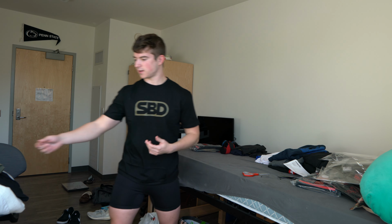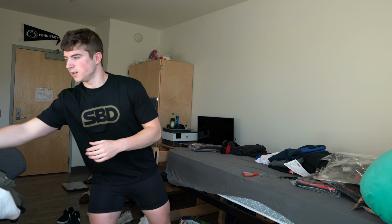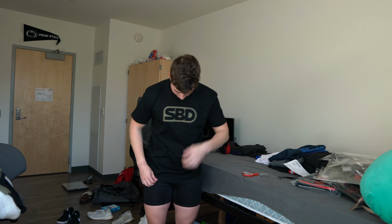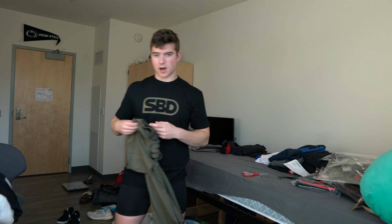I like how it's obviously offset. This one's green, and the outside of the logo is black. And this one's black, and the outside of the logo is green. And then it fills in with the opposite color. Extremely nice. Same thing. Fits like this one. But this one is definitely a little bit looser.